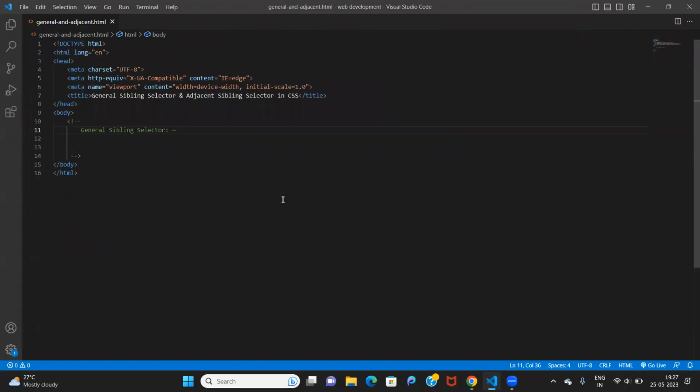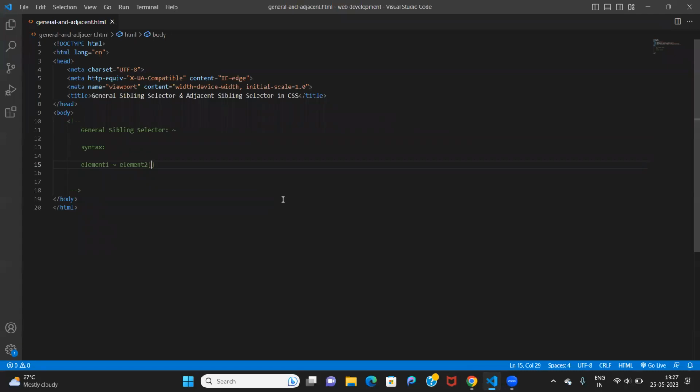Now, let me give you the syntax of the general sibling selector. If I'm taking two elements and using the general sibling selector between those two, I will take element 1, then the general sibling selector symbol, and then element 2.